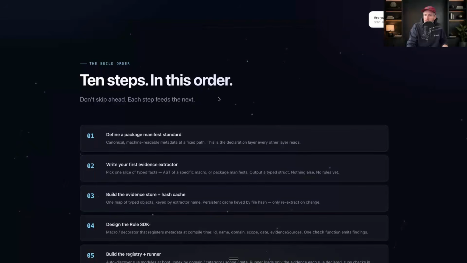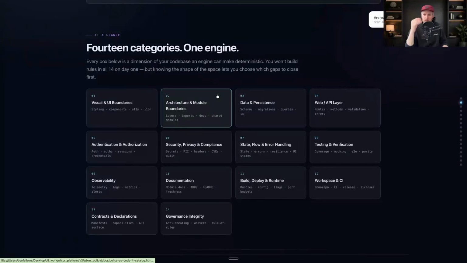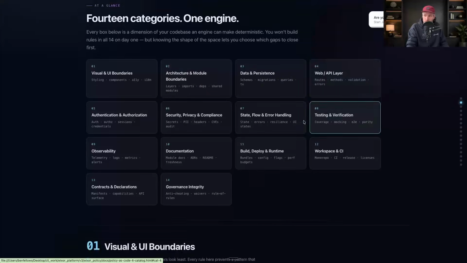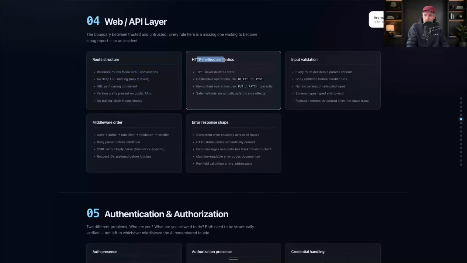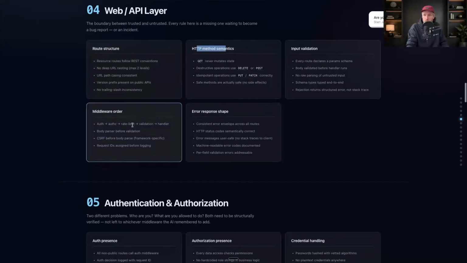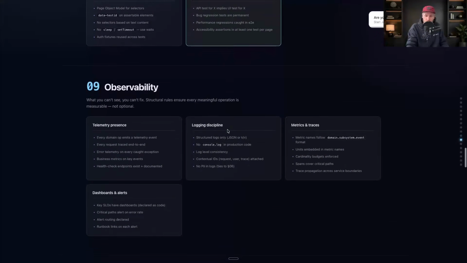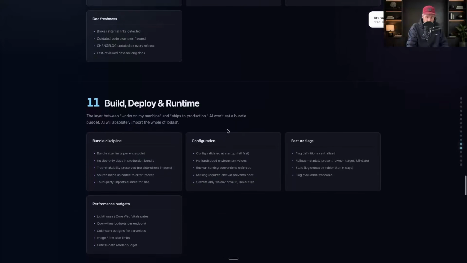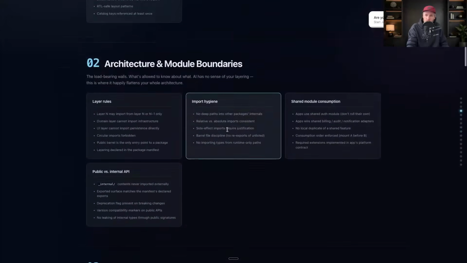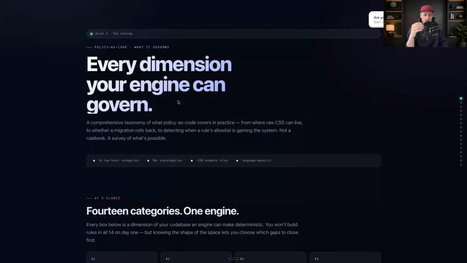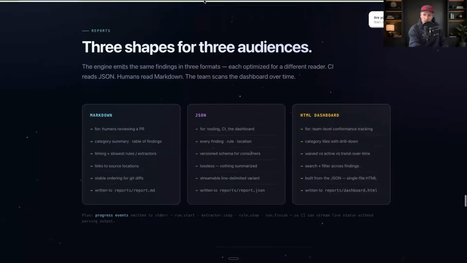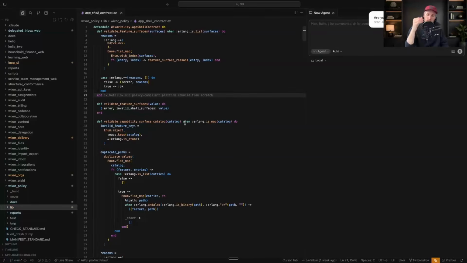In the previous video, I talked about all the different kinds of things that we do as rules, but I'll mention this. You have your visual UI boundaries, architecture things, and so on. It's everything from route structure to how the HTTP works, to imports, to middleware order, etc. It is truly governing, in theory, every decision that a developer could make that can be turned into a pattern. Personally, I think it works really well. I have a lot of evidence to say it does, and I'll be publishing that evidence. But this is how it breaks down from an architecture perspective.